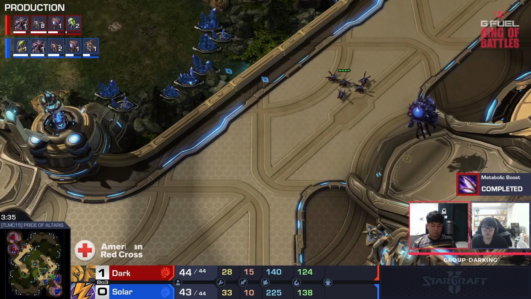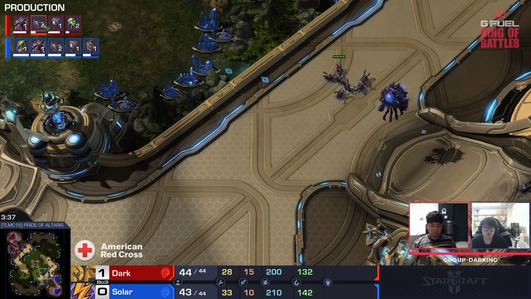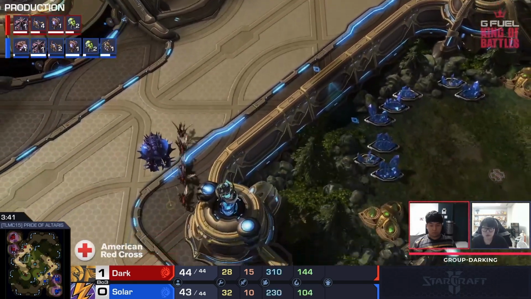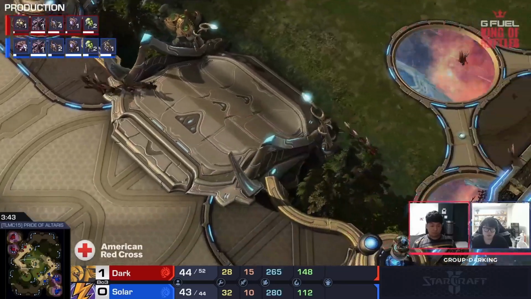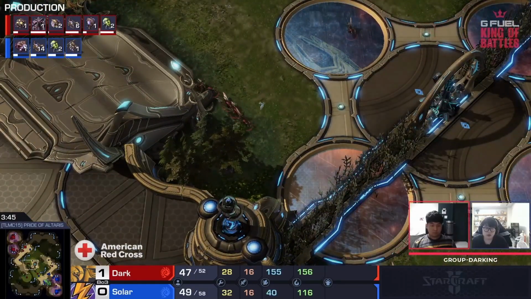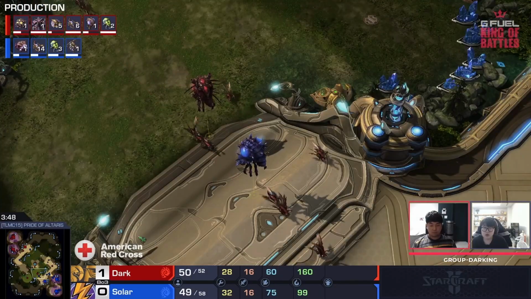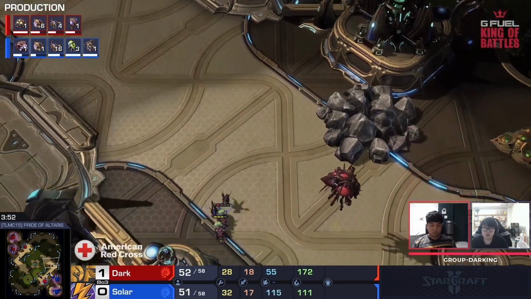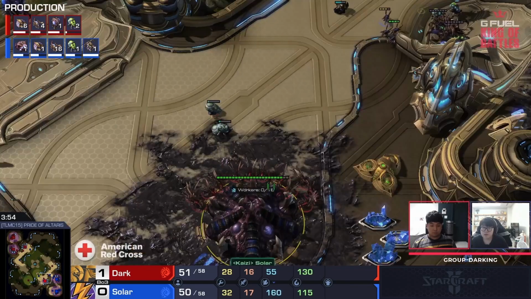And he's up 1-0 in the series. I like the idea of putting this pressure on. He's stopped at 28. And yeah, he's just producing Lings, going across the map, getting his Banelings now. 3 Banes coming up. Looks like Solar is getting 2 safety Banes here behind it. Solar is still, oh, nice pick off there on the 1 Bane.